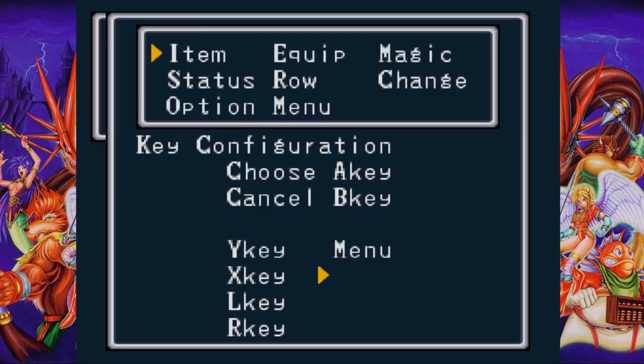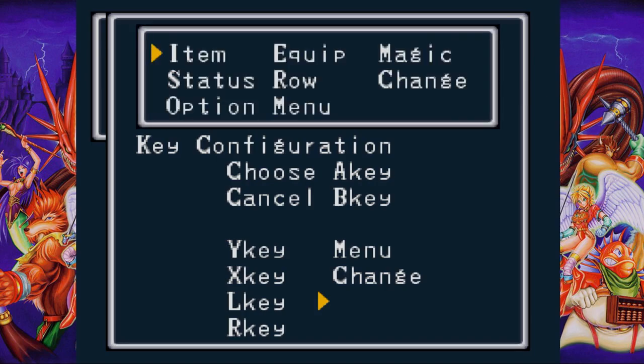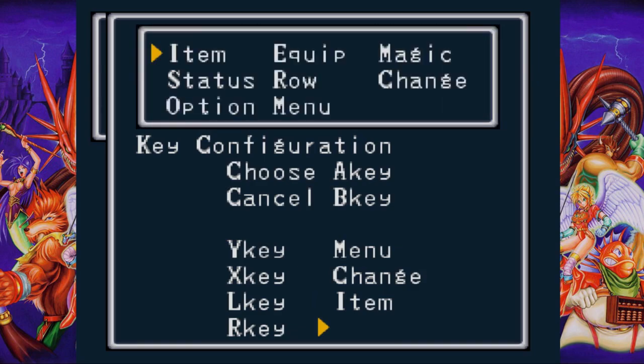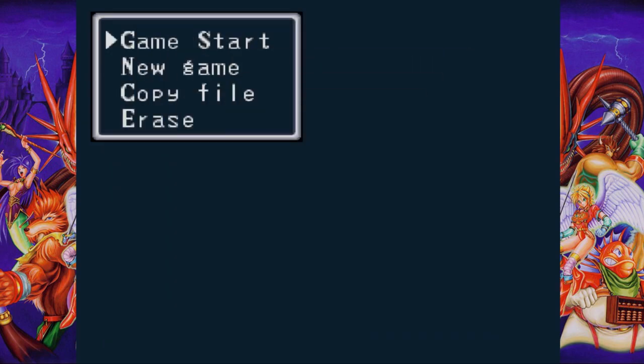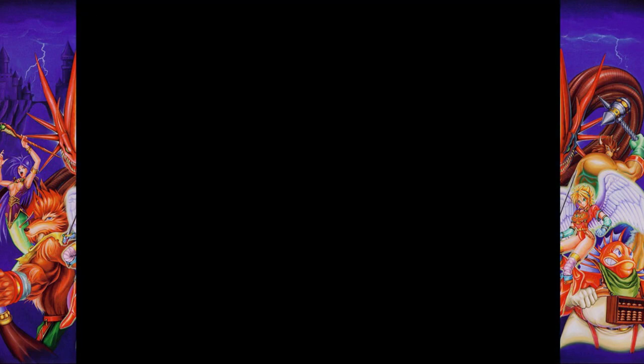I'm given the option to set up my buttons since I've played previously, though your first play will have your X and Y, I believe, set to menu and item with no use of L and R. I'd rather not ruin the pacing of this next section, so I'll be saving some character art for the following episode. But for now, let's begin our quest and continue the introduction.